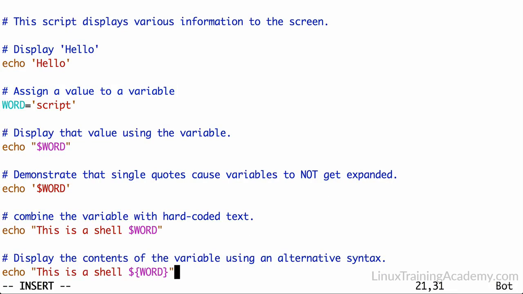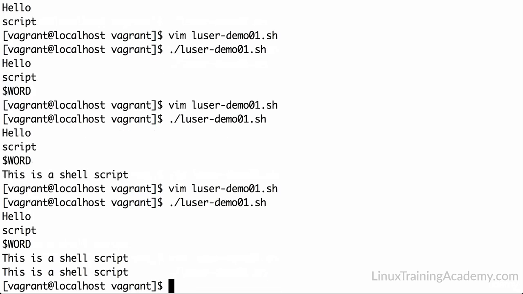You can also enclose the variable name in curly braces and precede the opening brace with the $ sign. So the syntax is $, opening curly brace, then the variable name followed by a closing curly brace. By the way, when you're reading scripts written by others, you'll see both types of syntax being used. You'll see the $ sign with the variable name, as well as the $ sign with the braces around the variable name. Now let's execute our script and see what happens. So we get the same exact output as the preceding echo command. We're just using the different syntax.